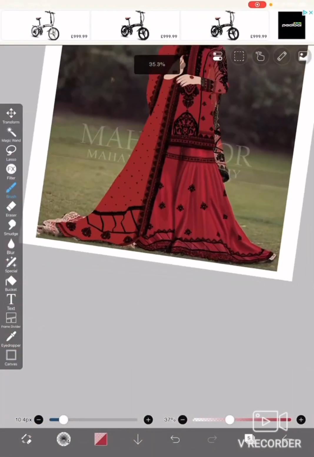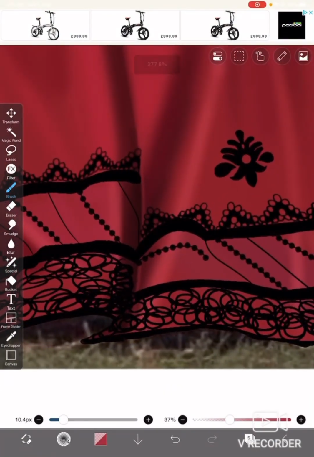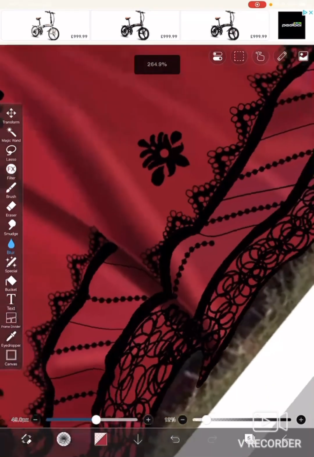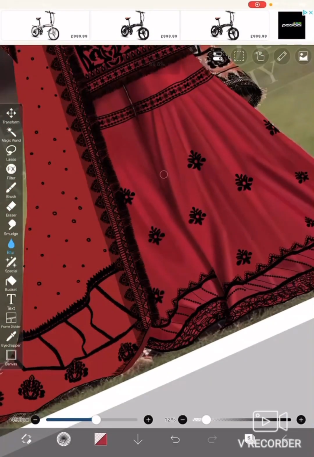Now you can see it does look like two separate legs, because of the light color that I have added. So with the blur tool, I'll reduce the opacity, increase the size, and keep the opacity very low, and just mark it from here till here.